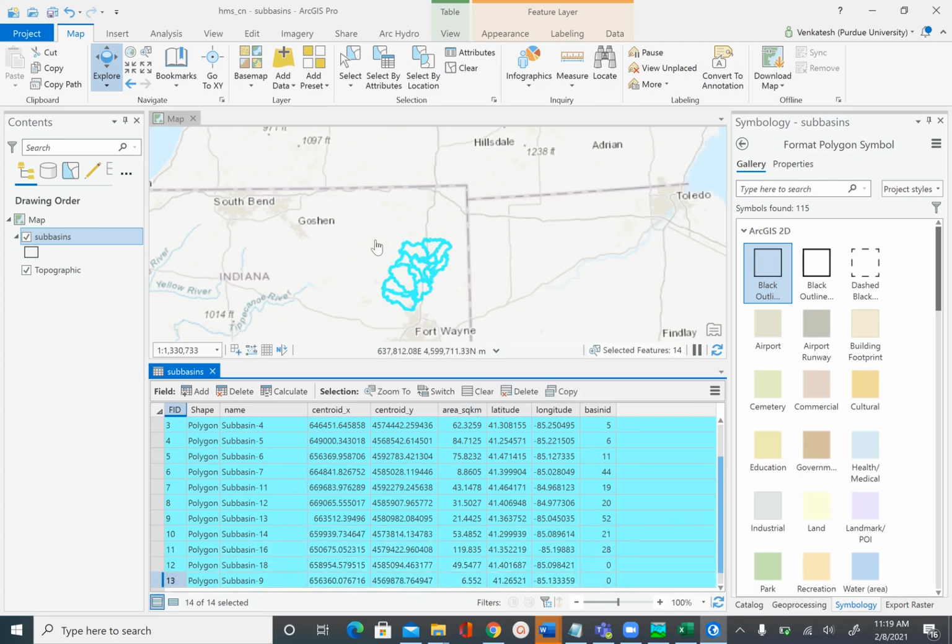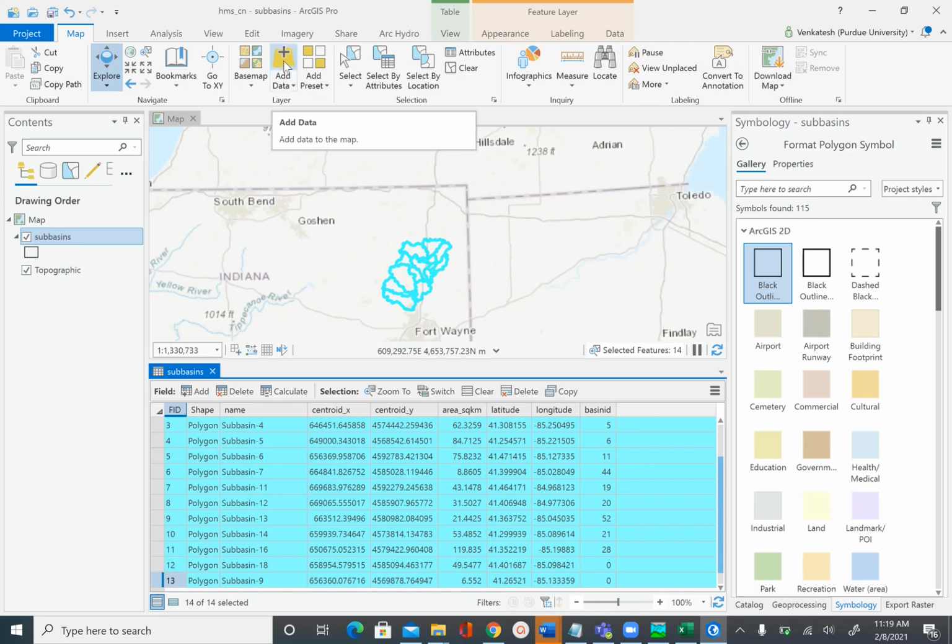and you will see that the subbasin exists in ArcMap, but for some reason it does not show up sometimes, and that has to do with some interoperability issues with the shapefile format that HMS created. So we don't really need to worry as long as we know that the shapefile exists. It's just some issue with the map display. So now that we have these subbasins in ArcMap, let's go ahead and add the curve number grid.